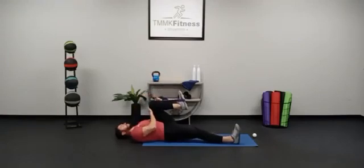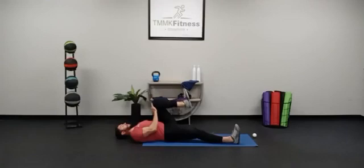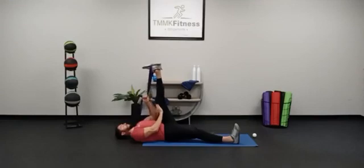So we get a little bit of motion with constant tension through that towel, t-shirt, or band. Again, we're shooting for about 30 seconds. Bring that heel down towards the butt, pressing up towards the sky.